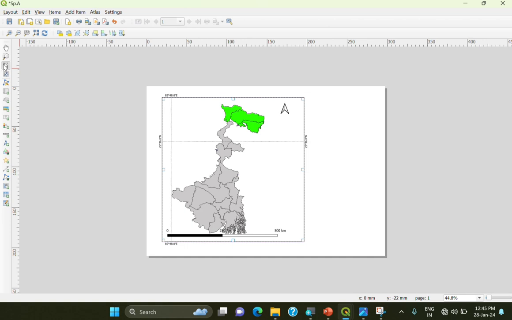Select the move item tool, then select the scale bar and delete it. And I will add another scale bar, smaller size. Okay. There is a lot of space over here, so I will use this tool again and crop this one.